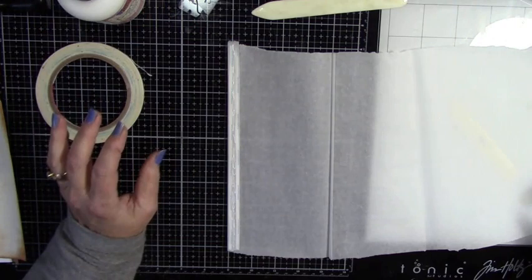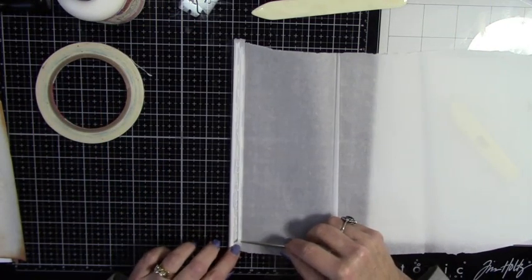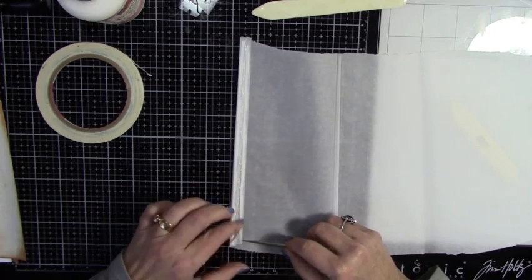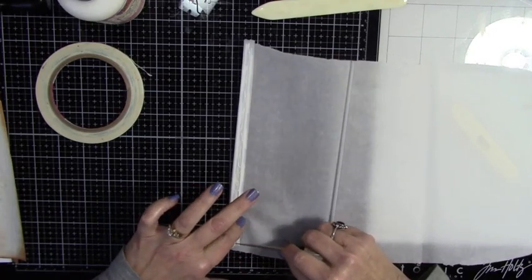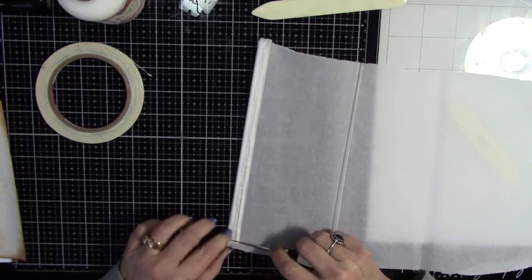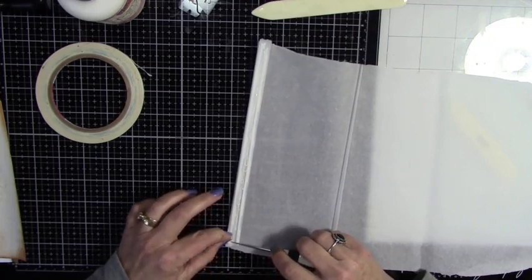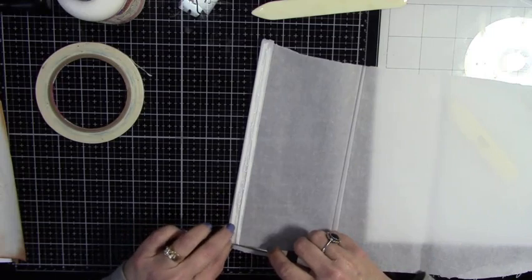Okay. Now, let's see if I can get the cover off without pulling the score tape up. There we go. No. Boy, it does not want to stick onto this parchment paper. Which is the whole idea behind parchment paper. So, you know, it's doing its job correctly.